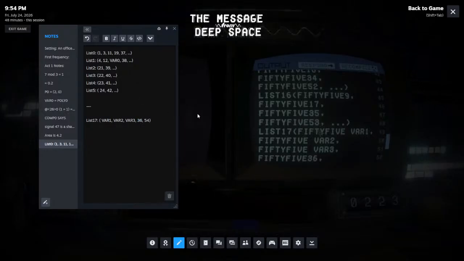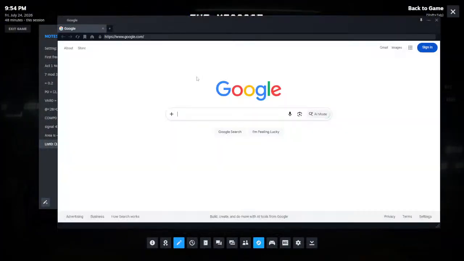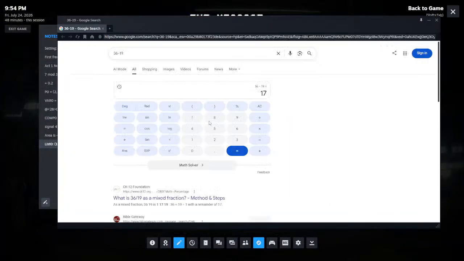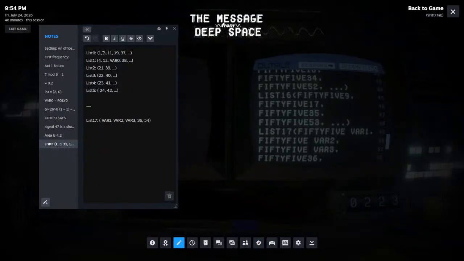Let's just do 36 minus 19. Why am I thinking so much? I can't do it in my head though. 17. So all I do is take the first numbers and add 17 to them. Other than var 0. It's just me joking around. I get it. I understand now.